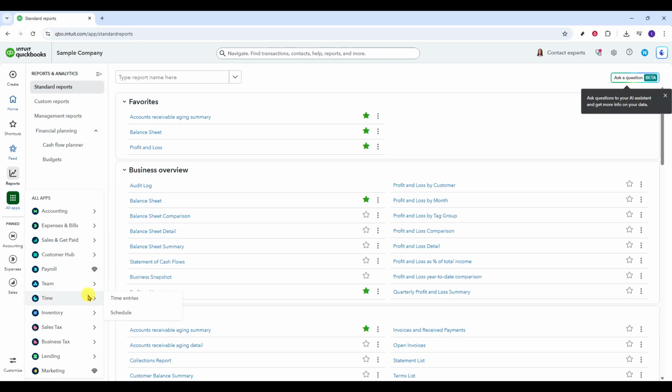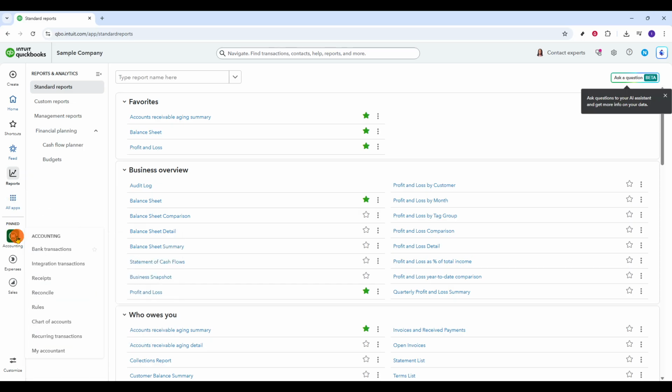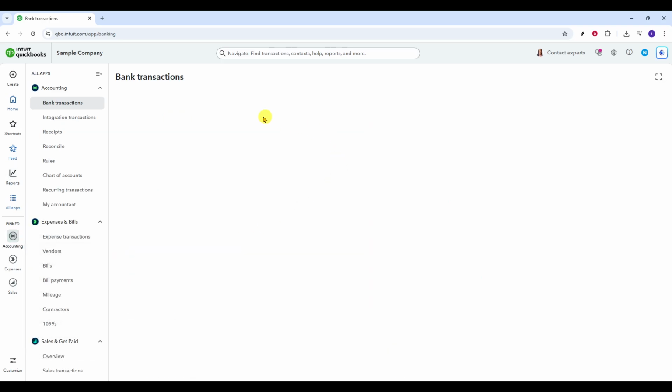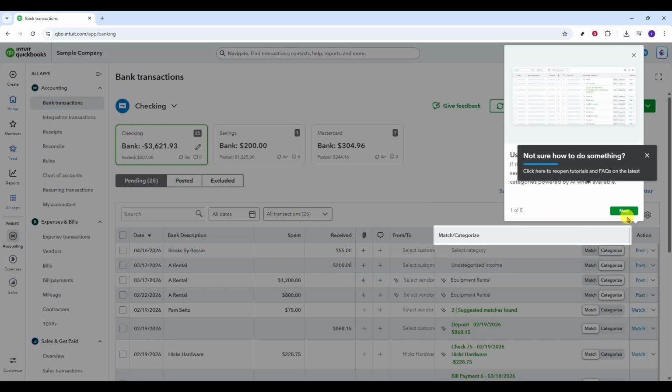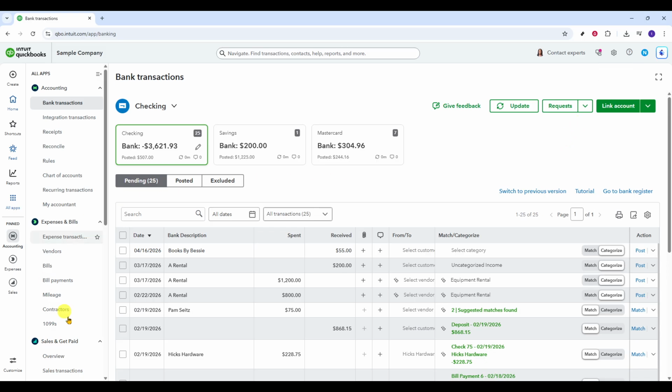Click on Accounting. This area organizes your categories, known as your chart of accounts. Seeing how expenses and income are grouped helps you keep driver-related costs separated from personal spending. Consistent categories make your reports clearer and save time later. If you're unsure about a category name, use something simple and descriptive so it's easy to recognize.